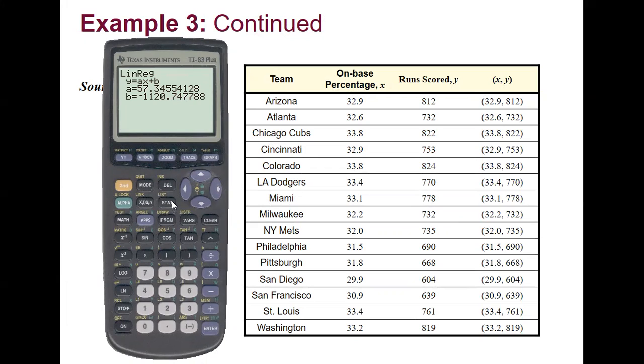Okay, so let's do it again. So we went to stat, calc, and then we look for a linear regression. We clicked on it and we clicked enter for it to tell us what our approximate values are. Okay, if you want to have this rounded before, then you need to make sure you change your mode. So if I wanted to have to the nearest tenths or hundredths, I would make sure that's set. And then when I go to stat, calc, and go to linear regression, it'll round the numbers for me.